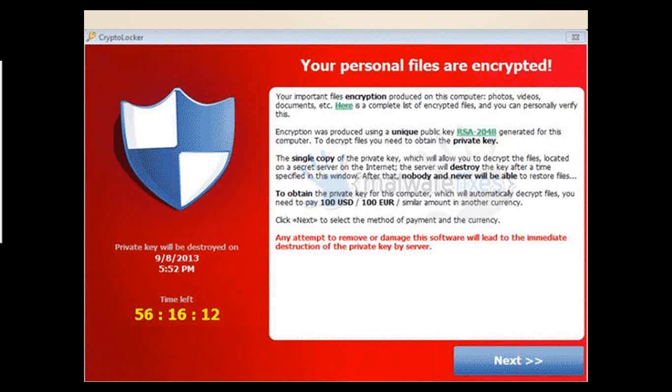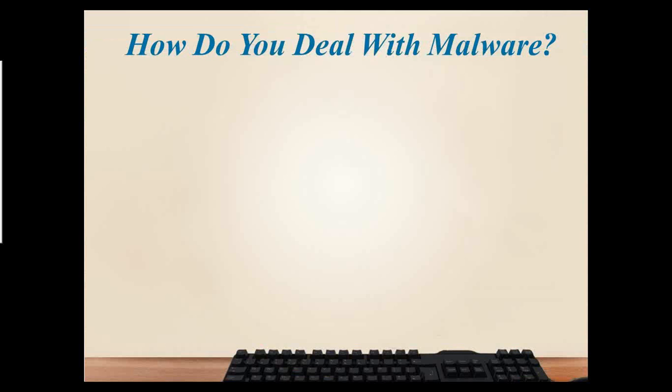Now, here's another example of the very early CryptoLocker. It only asked for $100. That pretty quickly went to $300, and that's kind of been the standard for the last year or so. CryptoWall 3.0 that just came out last week is up to $500, and if you don't pay within 3 days, it goes to $1,000. And there's a lot of speculation those numbers are going to go up and up. But at any rate, that's the whole generation we're dealing with of encrypting ransomware, the different types of rogues that are out there. So, with that kind of as background and a starting point, how do you deal with malware?